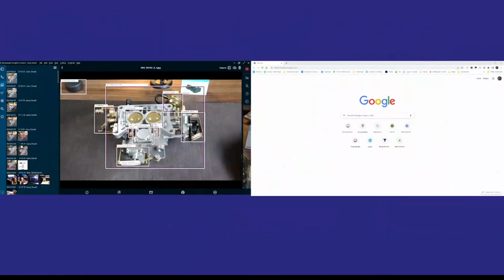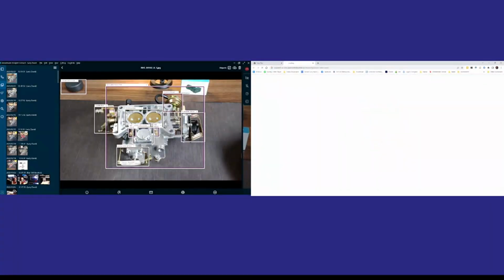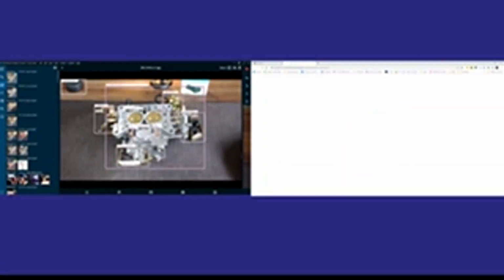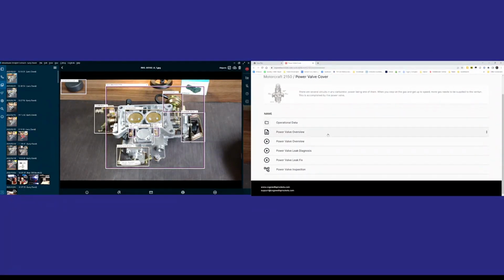if I give you these two screens, and I know it's a little bit smaller now, I wanted to show you this happening live, so this isn't pre-recorded. If I click on the power valve cover on the left-hand side of your screen, you'll see on the right-hand side of your screen, we'll also link off to a custom link. What this does is you'll see I've got my manual stored at a URL. It actually will open up the page and show me all of the information that I need to know about that power valve cover.